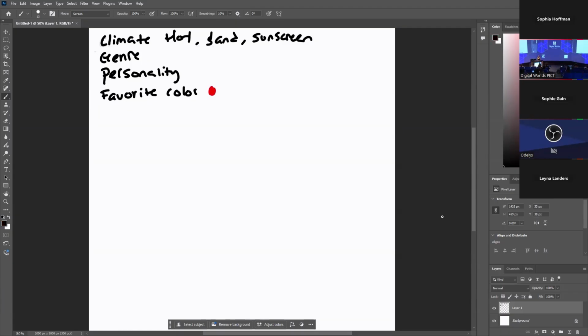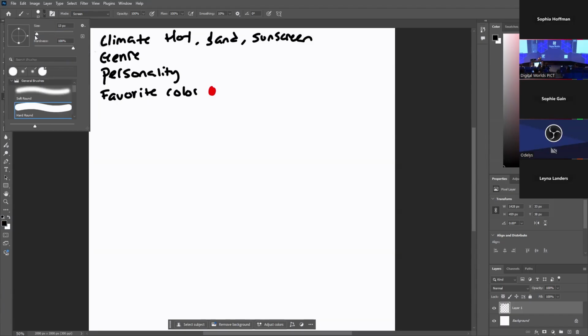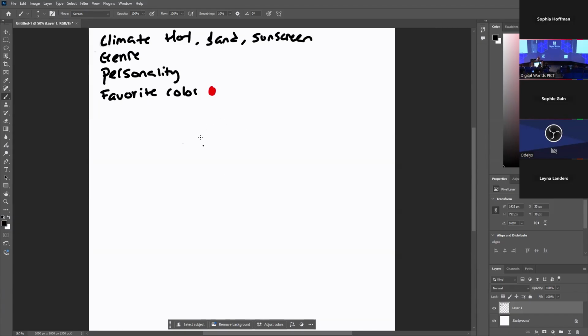Okay. So I'm making this character for animation purposes. I'm just going to do a really quick, off the top of my head design. I'm thinking hot, sand. They're living in the mesa, they're living in the desert, they're angry all the time. I'm thinking they're probably going to be really spiky. Maybe something to cover their face.